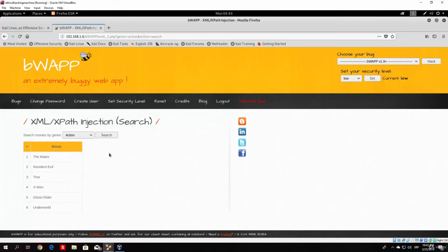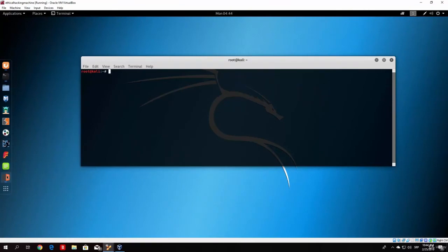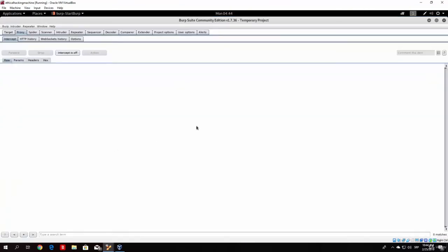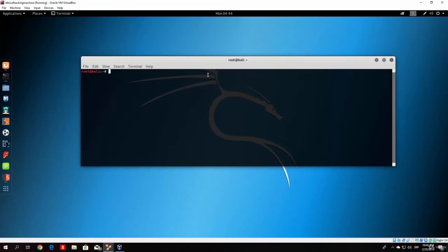Now that we know that it uses that function, which is contains once again, we can do something very, very funny, as you will see right here. It could be a little bit hard to understand, but basically we will try to do something similar to the previous video in the SQL injection. When we said 1 equals 1, we'll try to type here something like contains 1 which will print out all of the results in the database. Let me just show you.